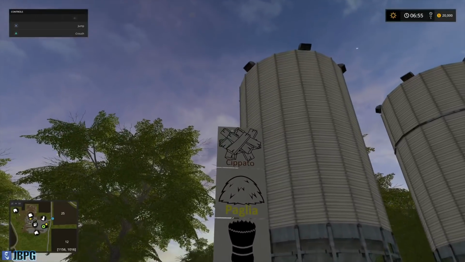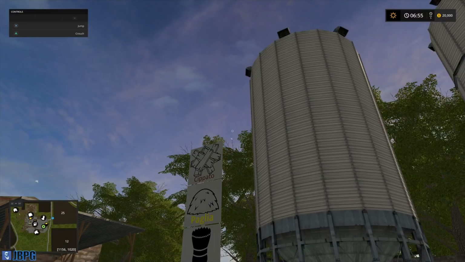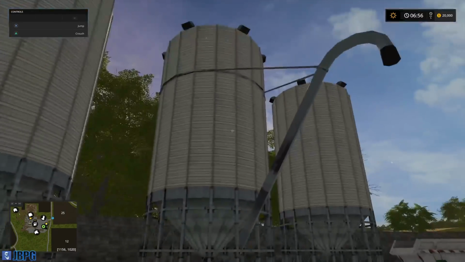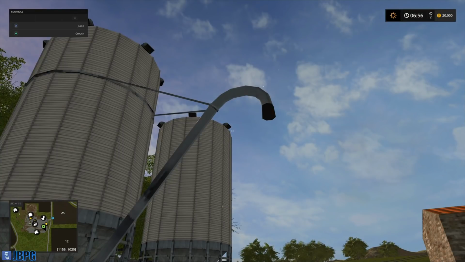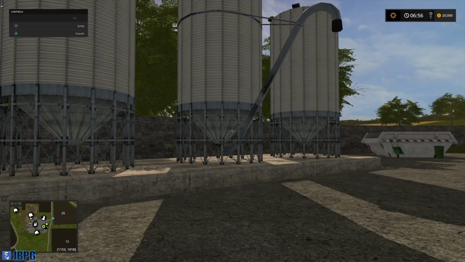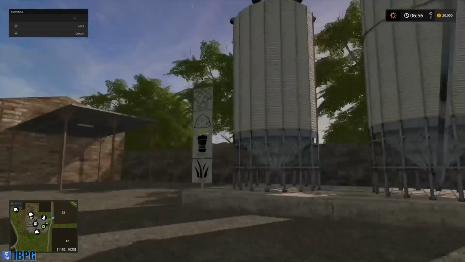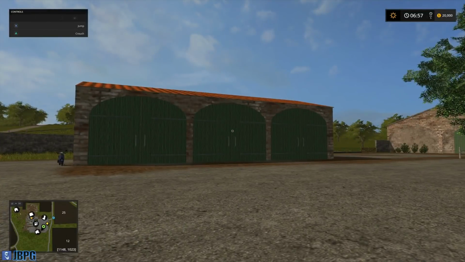So again, you can see we've got those same 4 symbols there, and it'll hold those 4 items, nothing else, but just wood chips, straw, hay and grass. And it holds 150,000 litres. So you have a built-in forage and chip silo at the main farm. And I think that is really cool. I absolutely adore that. That's such a nice little thing to have.